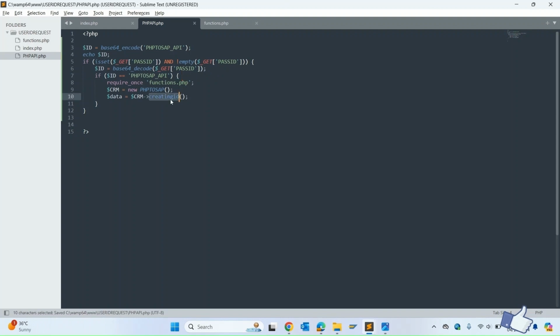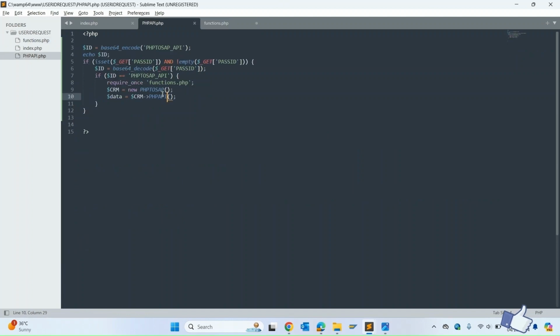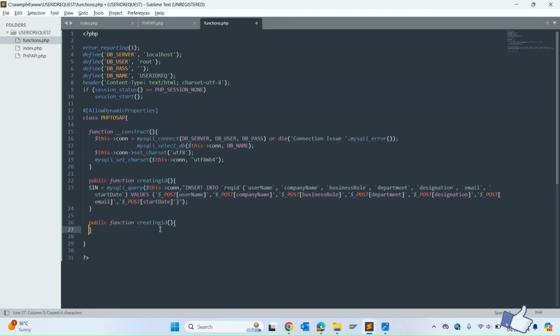Now we need to create this function. What is the function name? PHP API. Our function name and page name are the same, it doesn't matter for that.